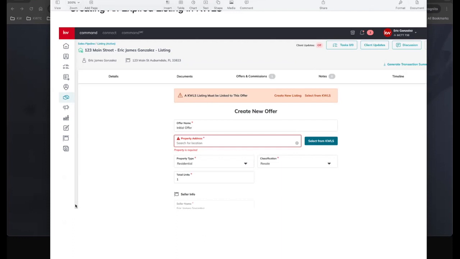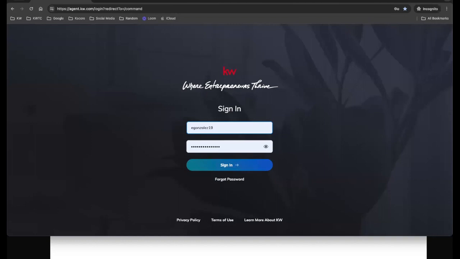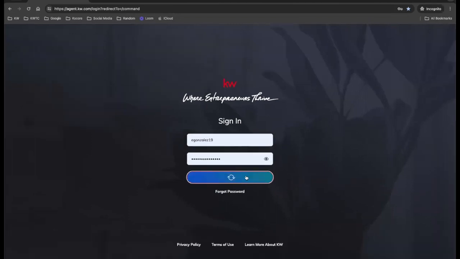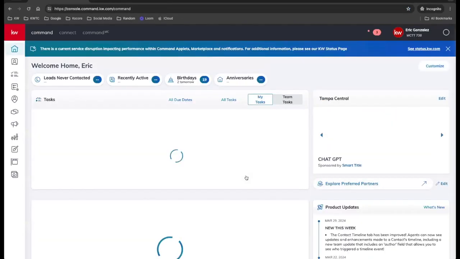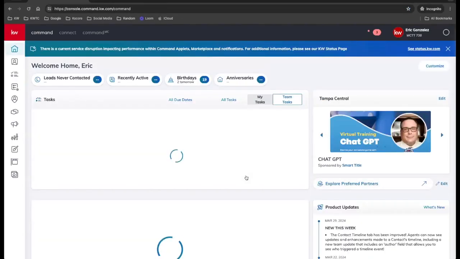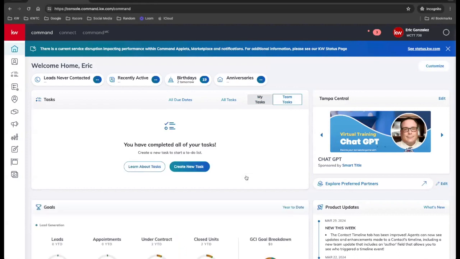So now we're gonna stop sharing that and go back to this one here, and we're gonna log into Command. The first thing we're gonna do is look at our deductions. Deductions are like your TC or a nonprofit you're working with, anything like that would be a deduction. The way we manage our deductions is we go to our name at the top right and click on our profile.